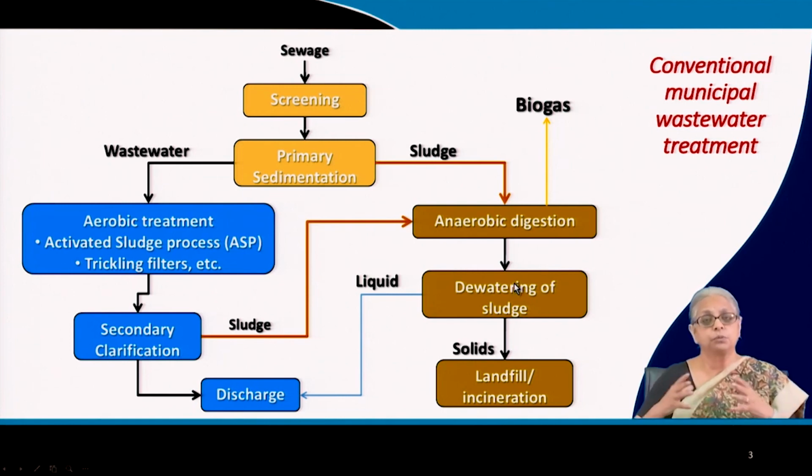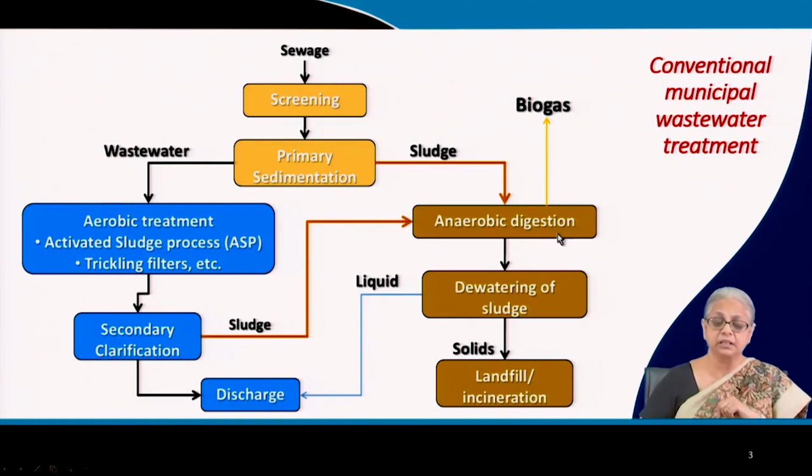dewatered. So you want to remove the solids and separate them from the liquid material. Now this liquid material should be good enough to be discharged or reused, either way. If it is high in nutrients, then it can be reused. Many people prefer to use it for irrigation, and that applies to this stream as well.